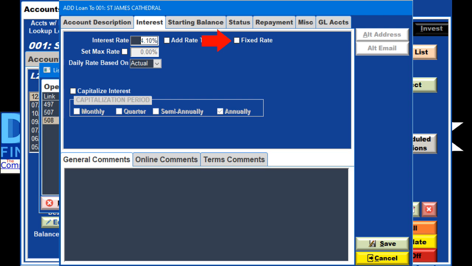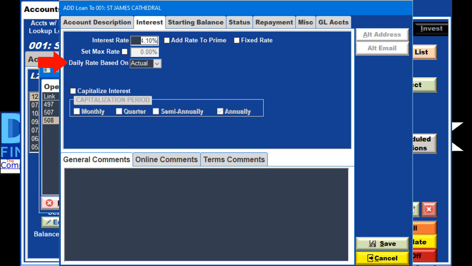If you need to change the rate on accounts with this option checked, then you will need to do it through the transactions form. But if you need to prevent the rate from going too high, you can check the option to set a max rate and enter the highest rate that the loan is allowed to go. When checked, the person changing the rate will be told that the account cannot be changed if it goes over this amount.